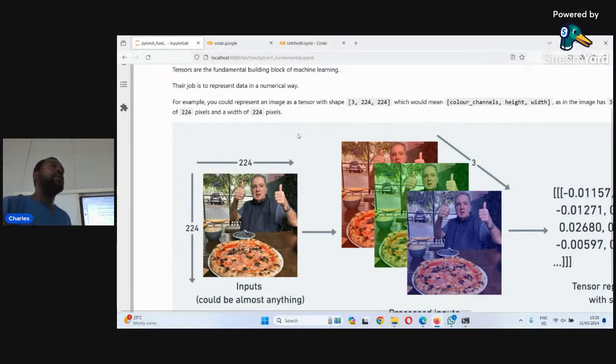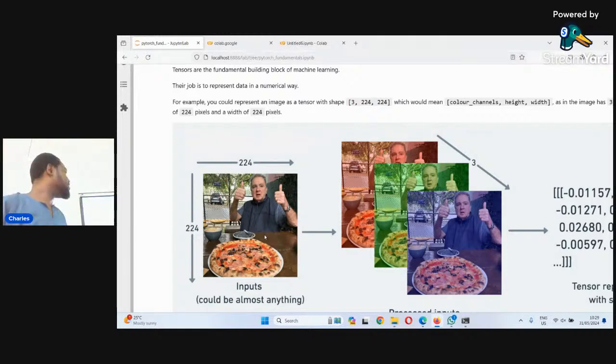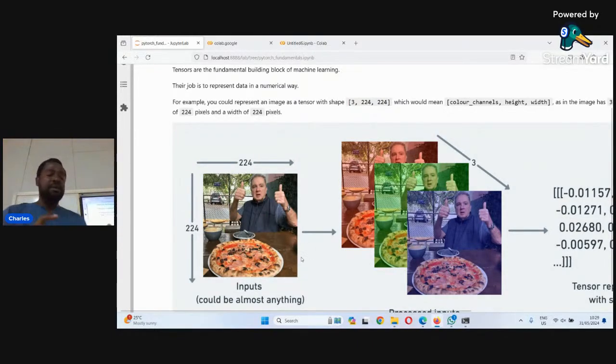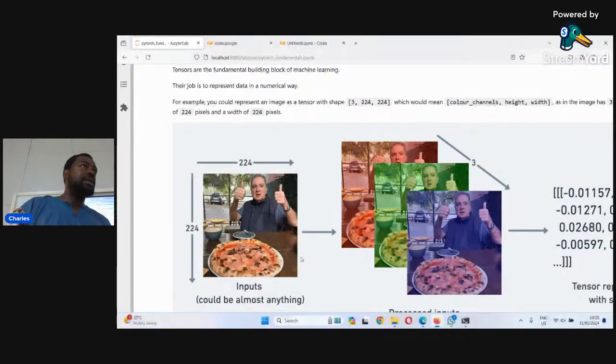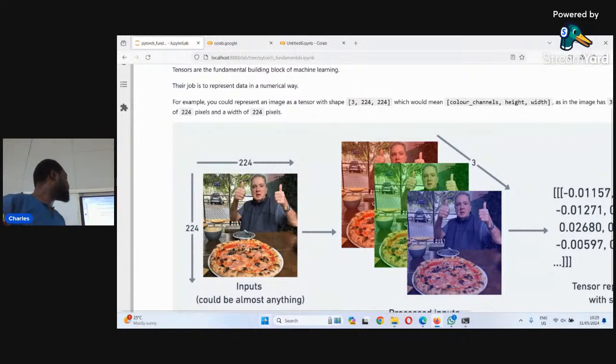But this is a colored image, so we can split the image into a band of red, a band of blue, and so on. You can also split it into 4 bands: cyan, magenta, yellow, and black. Each band is going to be of the same size.